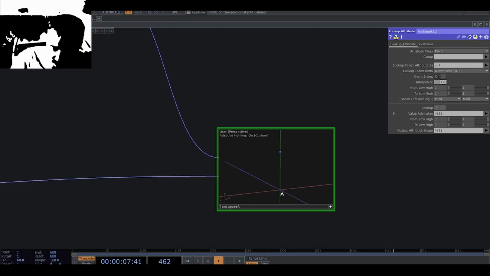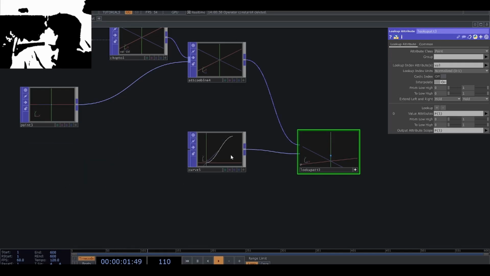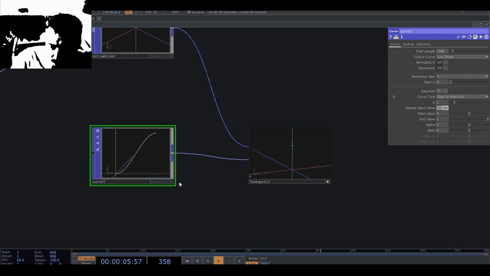And as we read the val attribute, we can see kind of nicely here how the point goes up from 0 to 1. But it goes up in a unique fashion. It goes up following this curve in a certain way. What I mean by that is if we change the alpha of this curve, you can see that it stays flat at 0 for a longer period of time, and it stays up at 1 for a longer period of time, and it has a sharper acceleration here.